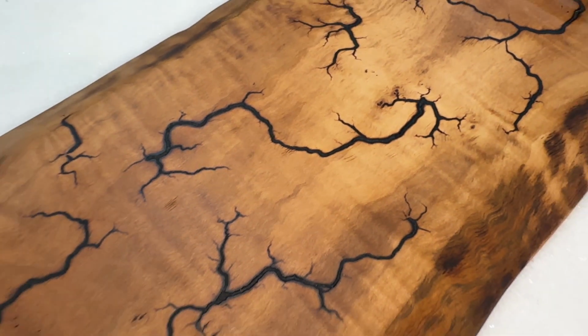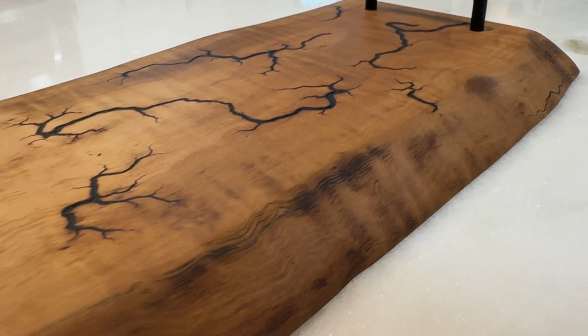And there you have it. That's how to use a Lichtenberg fractal burn kit to make a pretty dope charcuterie board.